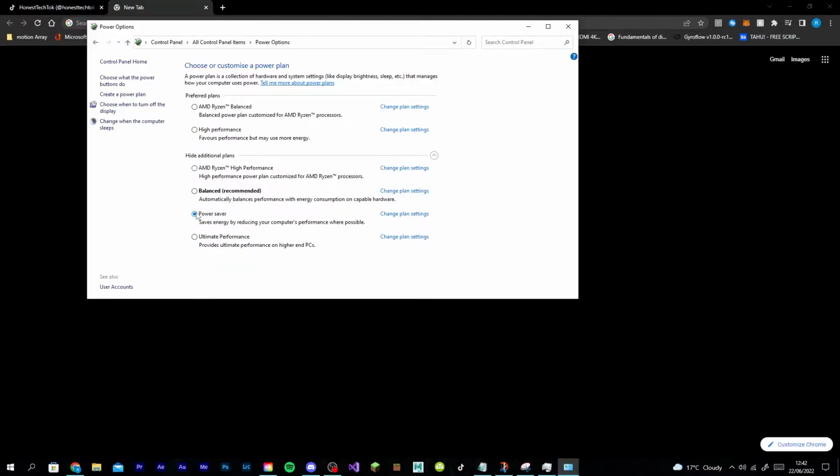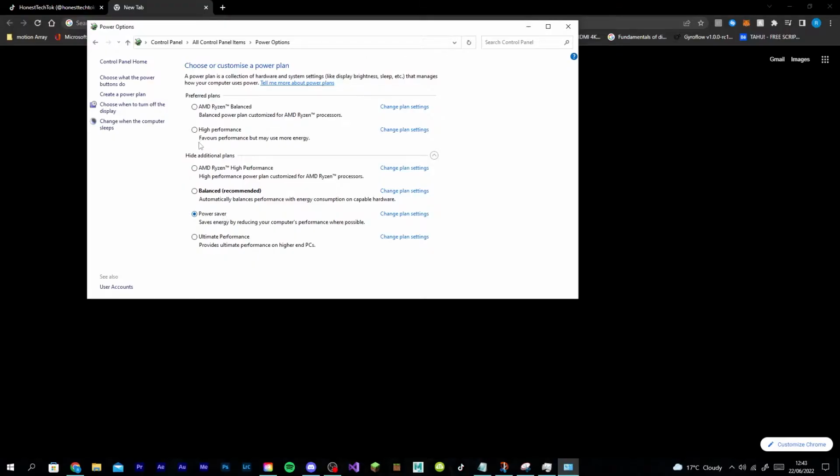PC tip number 7. Let's say you want to reduce the amount of power your PC gives out. Well, you can select power saver. Especially now with energy costs, you'll be saving a lot more money. This reduces your PC performance. My CPU went from 4.2 GHz to 2.2 GHz. And it was way cooler and used less performance. So definitely a good one if you want to either boost your performance or put down your performance.